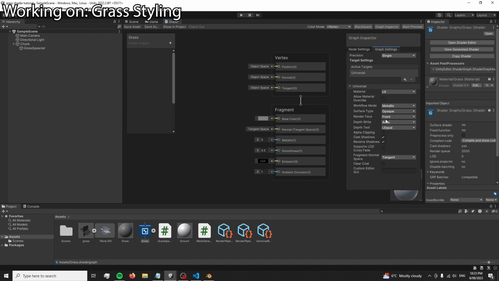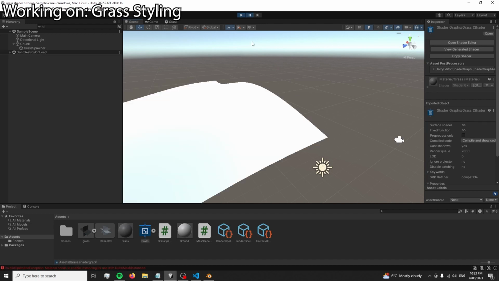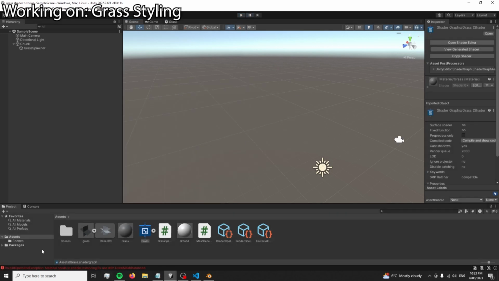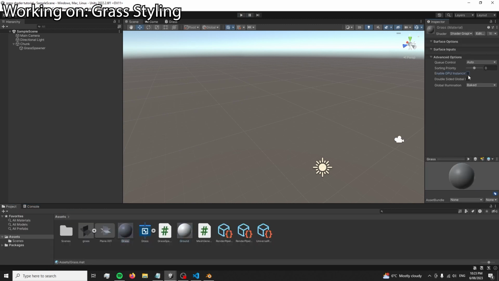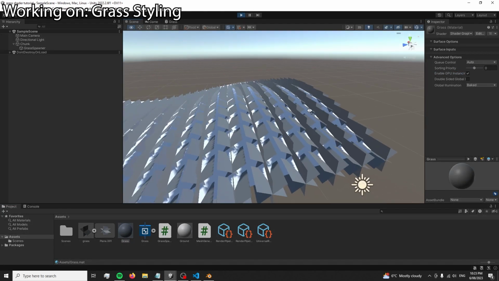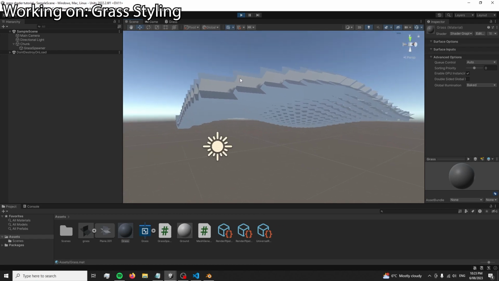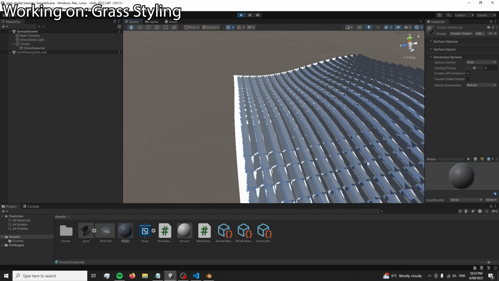First thing we're going to do is select the render face and select both. So now you should be able to see it lit from, what the hell? Oh yeah, right. Of course, I got an error. That's because it needs to have GPU instancing enabled. There we go. Now it should work. Always remember to do that. There we go. So now, as you can see, we can see it from all angles. There's none of that weird shading issues because I fixed it.